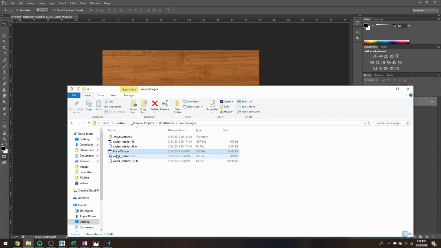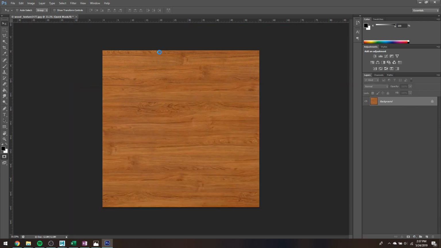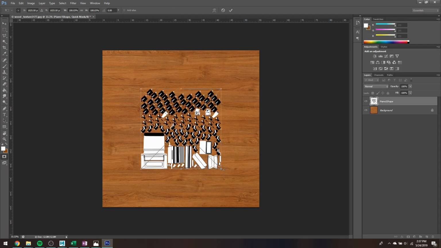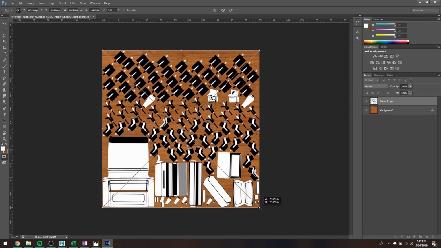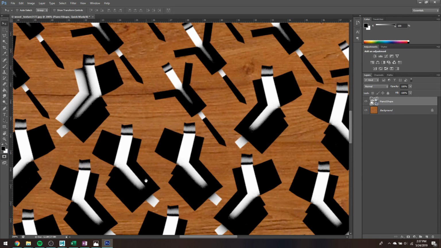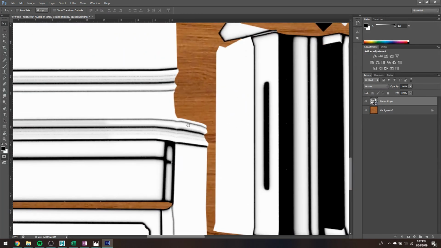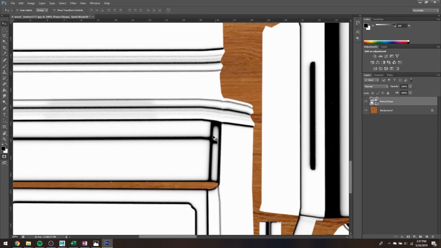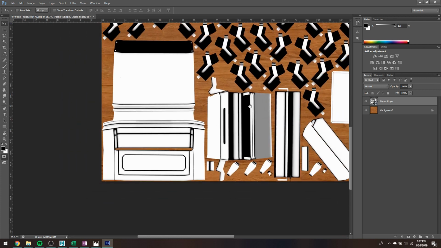You can see it's kicked out a little EXR file with the name of the object in it. So I'm just going to dump that into Photoshop on top of my texture. For some reason it did not scale it, so I'm just going to scale it. You should totally make sure that it exports the correct size. But basically you have this. If I scroll in, you can see half the stuff is just black because it's clipping through each other. But you can look in here and you see a bunch of nice subtle details and stuff like that.